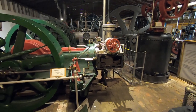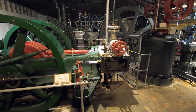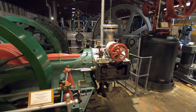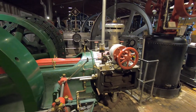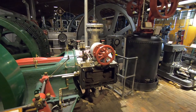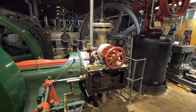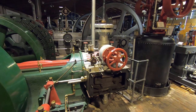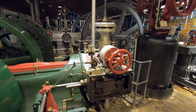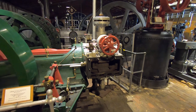Hey everyone, we're back here again at the New England Wireless and Steam Museum in East Greenwich, Rhode Island. As part of our introductory series to this year's annual steam-up event that we're being forced to hold virtually on October 3rd, I've always wanted to explain in more depth quite how the Corliss valve technology works. But to understand why Corliss was such a big leap forward, we have to understand a little bit better how the older technology works.